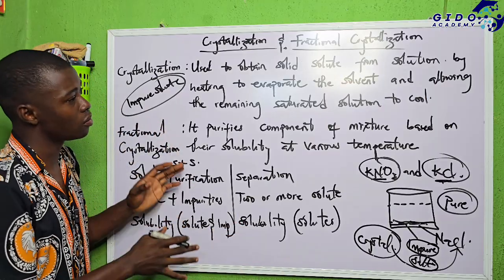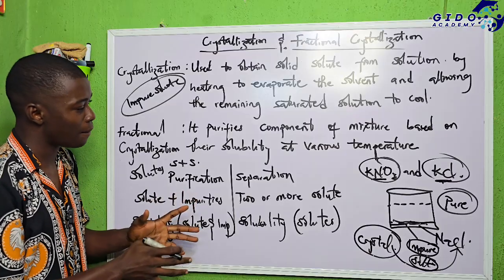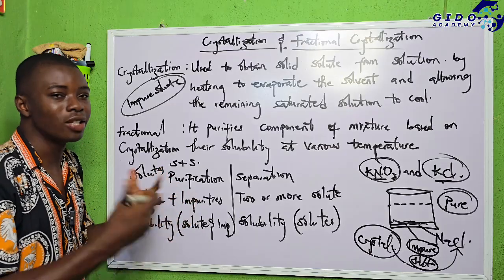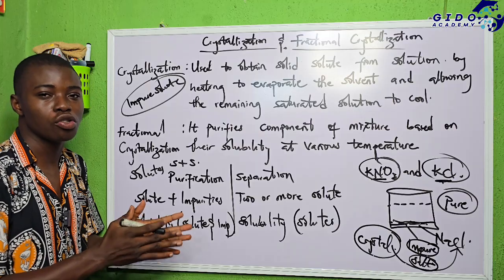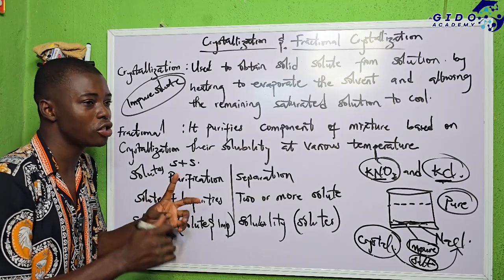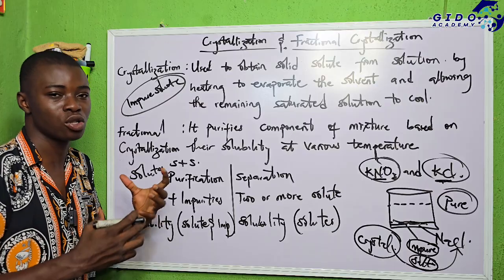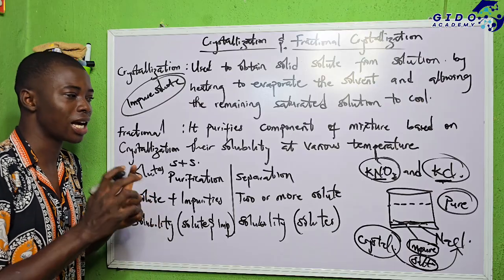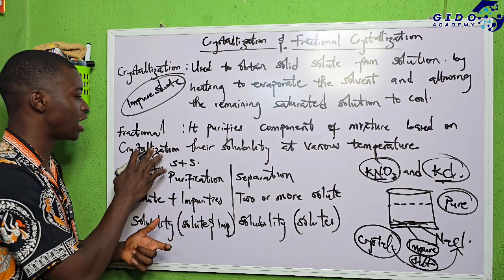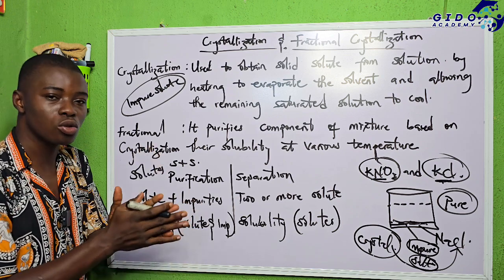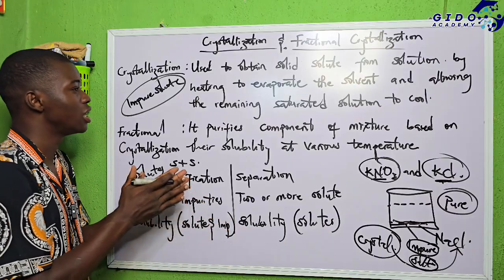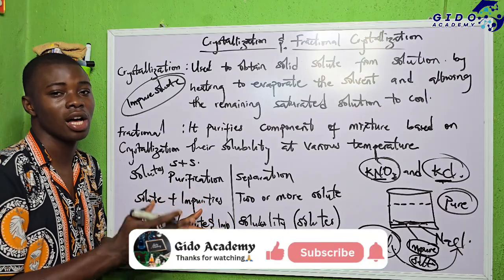If you have any question regarding what I've explained so far, remember, I don't want to teach you what you don't need. I want to teach you what you need for your exam. I want to simplify chemistry for you, so that in case you see a question like this, no matter how they try to twist the grammar, you always know that Gido Academy has already pushed it out to us, that fractional crystallization is between two solutes in water in terms of separation, while crystallization is for solutes and impurity.